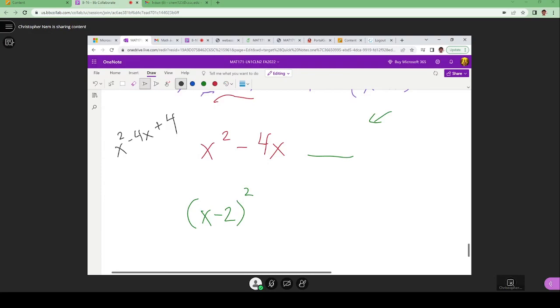However, what did I do with the red problem? I took away that plus 4, right? So when I go from here to here, I took away that 4. So what do you think I have to do with my new factored form? I have to do the exact same thing. If the original took away that plus 4, I have to subtract 4 out of here. Otherwise, they're not the same value. These two should be equal to each other. And because this guy was missing that plus 4, then this guy is also missing that plus 4. And this is how I can get rid of that plus 4.